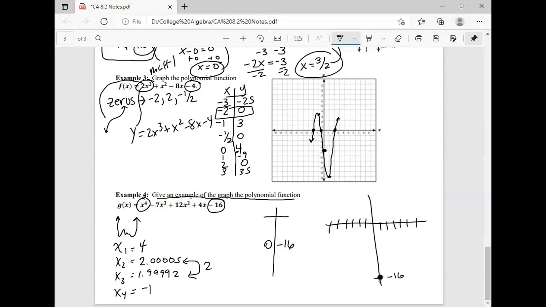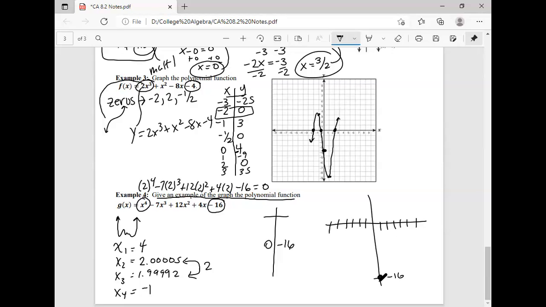2. Okay, and in 8.1, we learned that if I want to know if it really is 2 for both of these, what I need to do is plug in 2 into my equation. Wherever I see an x, if I plug in 2, if it really is a root, what should be the answer? 0. So if we plug in 2, the answer should be 0, and guess what? It is. So that verified for me that both of these were actually 2. It just didn't round correctly.